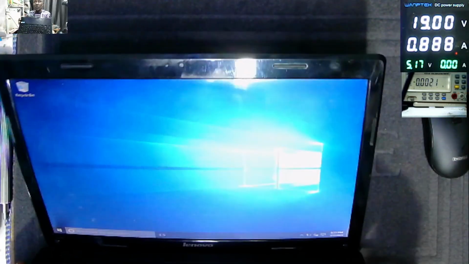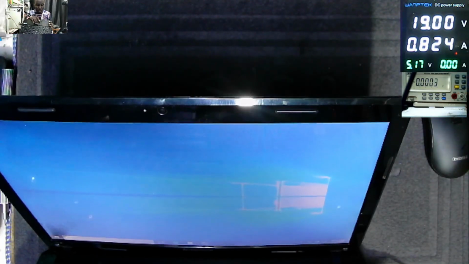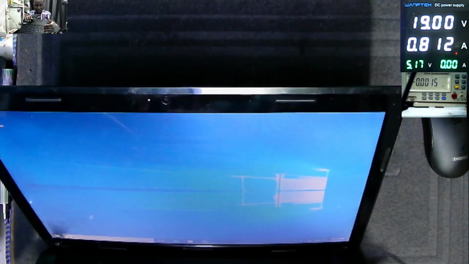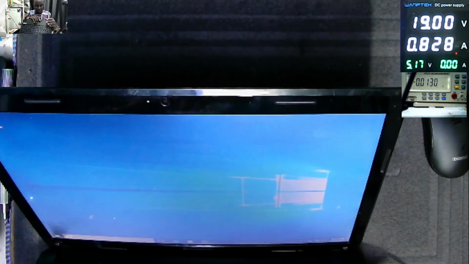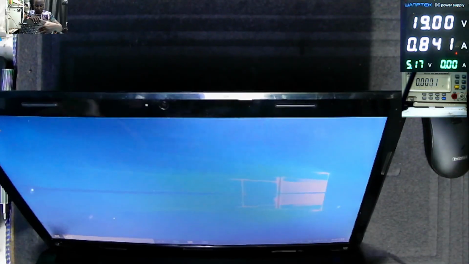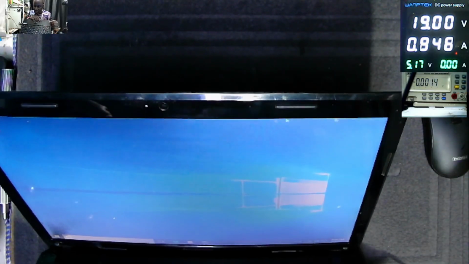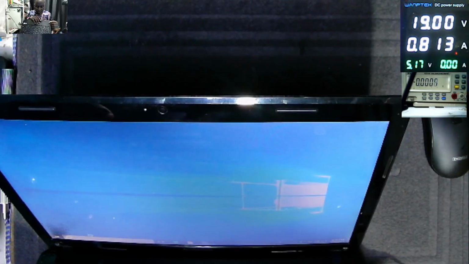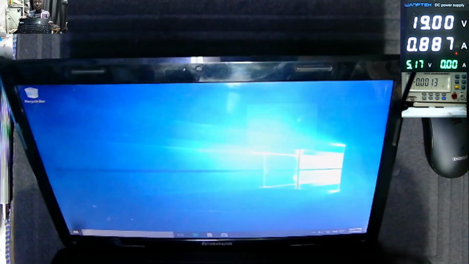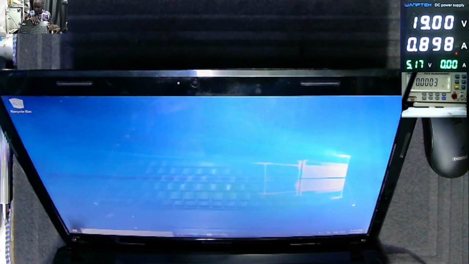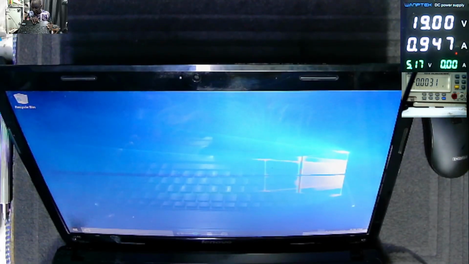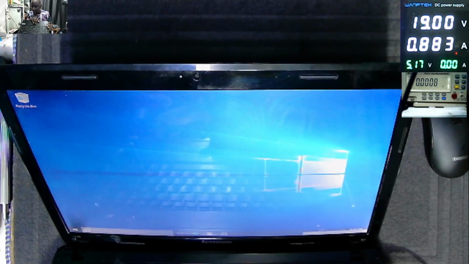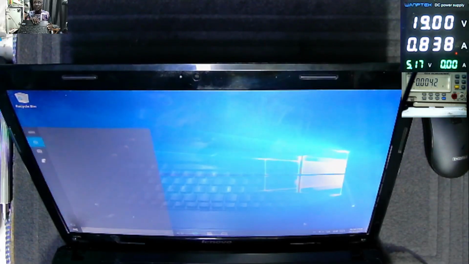The laptop is on. As you can see, the touchpad is working. The keyboard is not responding, or it is responding. And this Windows looks empty with nothing. What about charging the battery? 0%, plugged in, not charging.